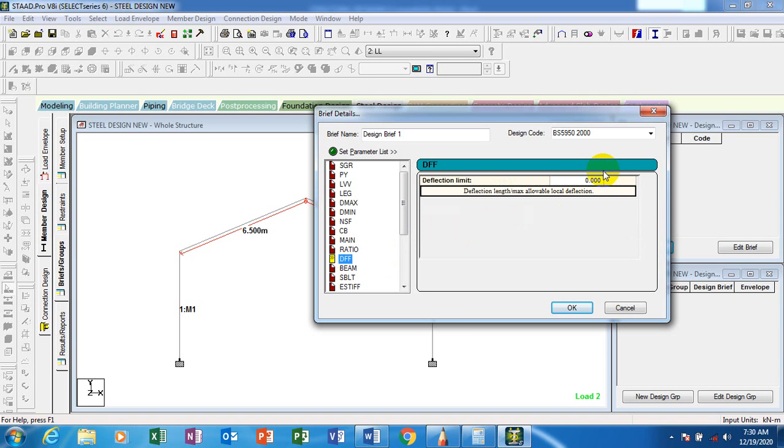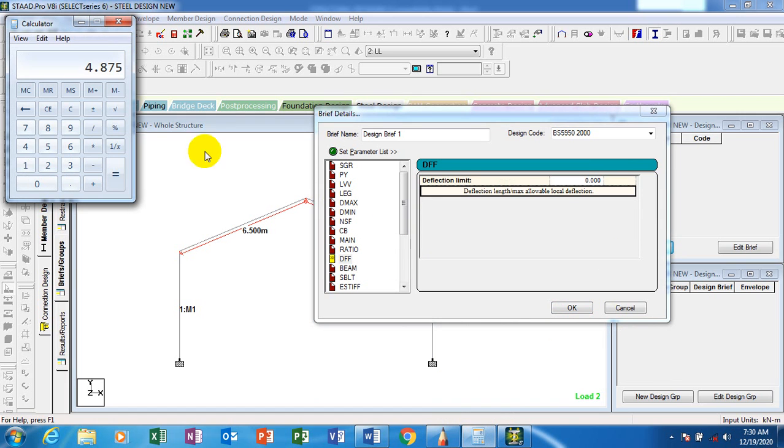For my ratio, I come to my DFF. This DFF has a formula of 1/360, so it's 1 divided by 360, multiplied by 6.5, that's the length from here to here.